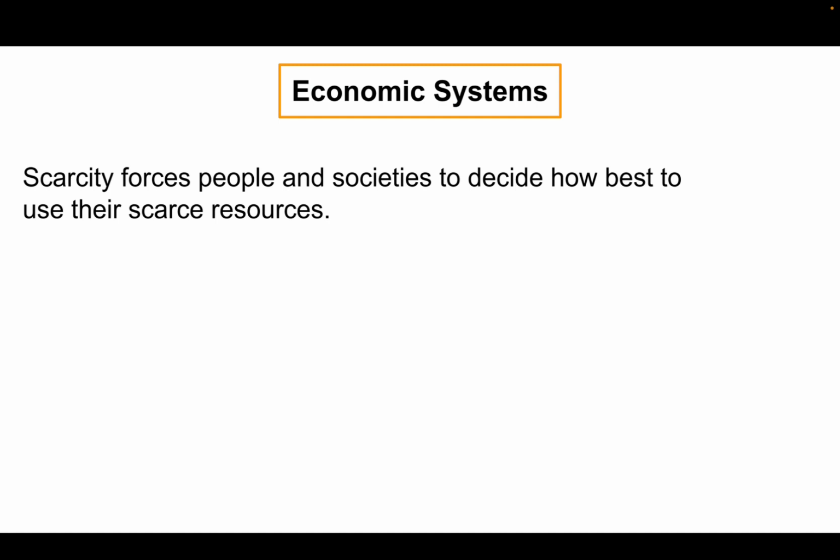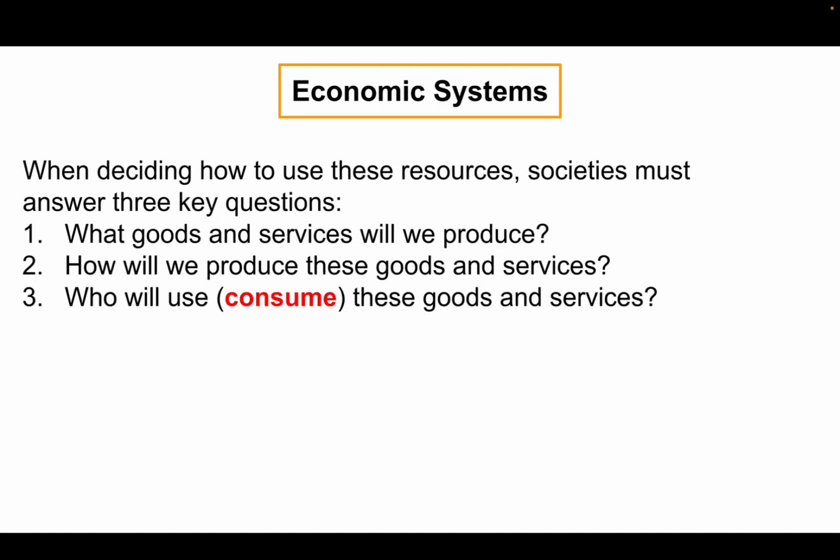You have to decide how to use those scarce resources, those resources that people cannot use simultaneously. And basically, an economic system is kind of the answer to scarcity. It is the answer to the question, if we're living in a world in which we have to make choices on what do we do with our resources? What are we going to do? What goods and services are we going to make? Right? There's a collective decision making that goes on there. And the result of that is an economic system.